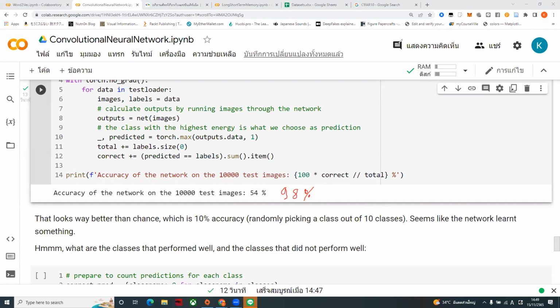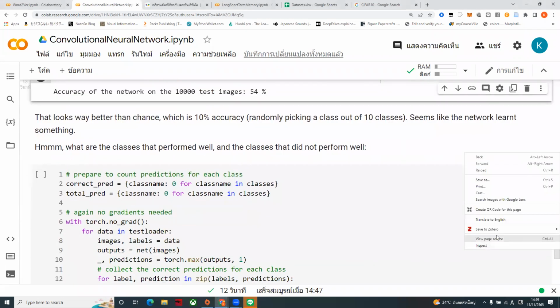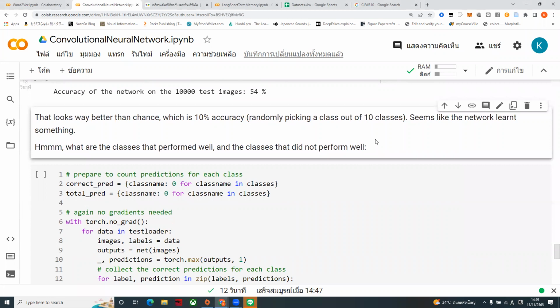I think this is the best people can do on this data set. Actually, this one, I'll tell you, it's actually better than 10% accuracy.